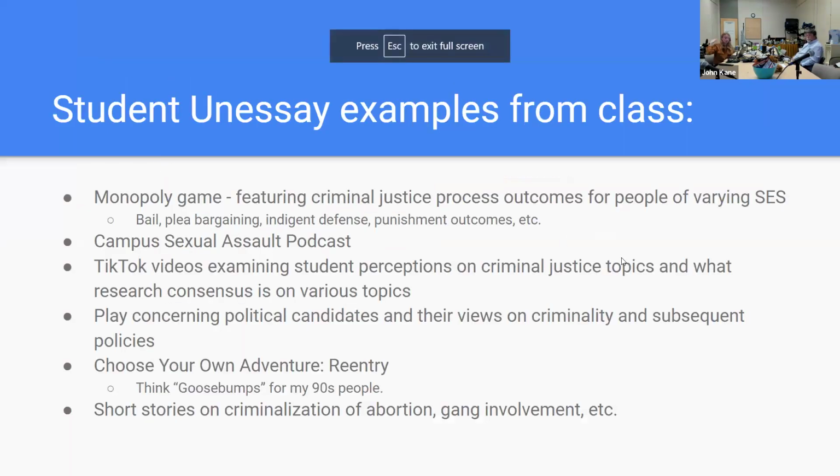Okay, so more examples. As I mentioned, the Monopoly game featured criminal justice process outcomes for people of varying socioeconomic status.